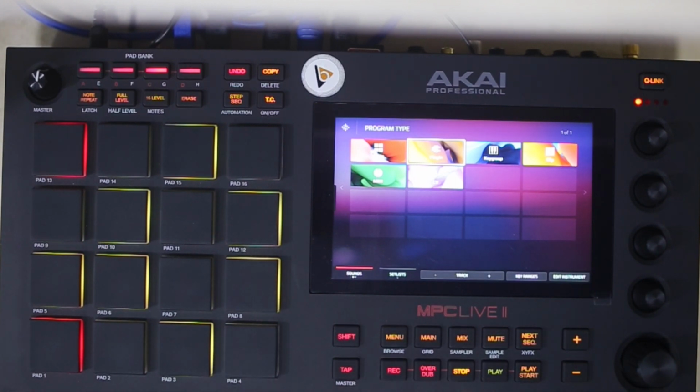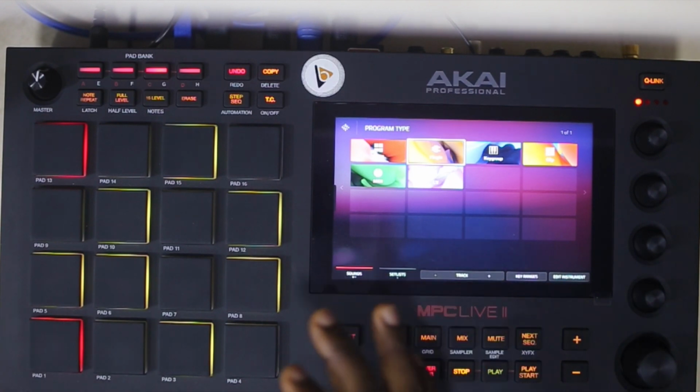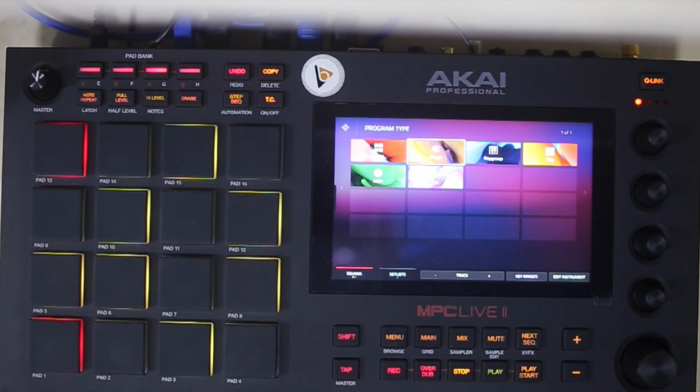Do you get? I told you earlier in one of my videos that once it's released, I'll be upgrading my laptop from the Intel chipset to the M1 chipset, which I already did. And then I connected it. I upgraded the one on the system to the MPC 2.11, and I did the same thing to the Akai MPC, and I connected the two together, and I've done a couple of things with it. It works fine. They were able to see each other. There was no crashing and all that.